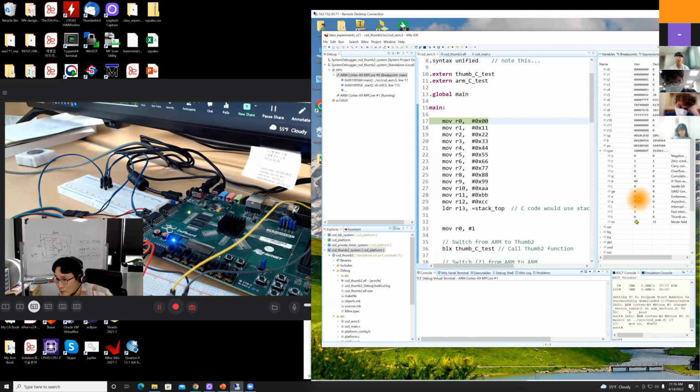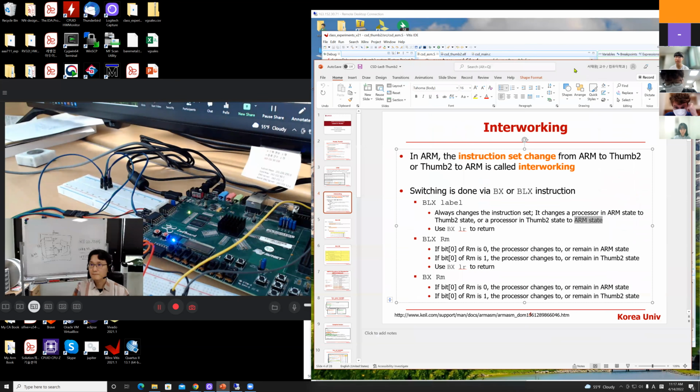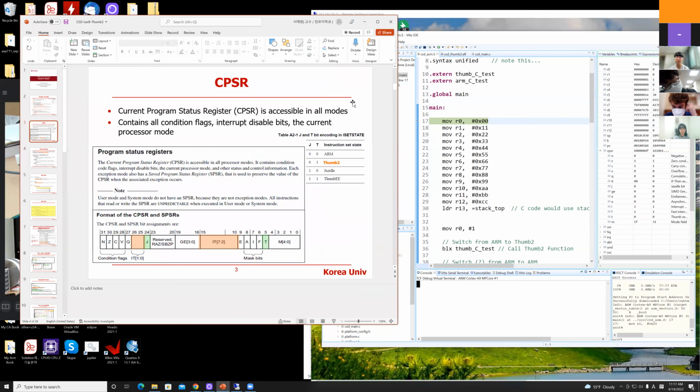Where is the T bit? Here, the J and T bits. So let me show this. This one, right? J bit and T bit.